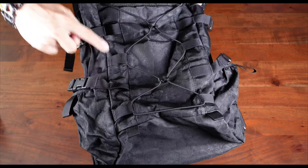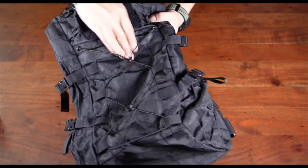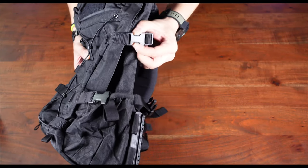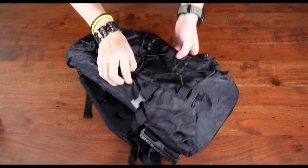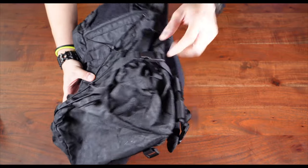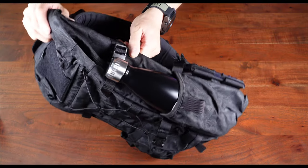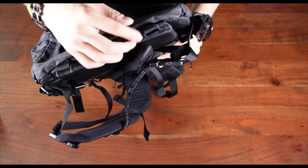On the front main panel, there are eight loops for attaching additional gear, which doubles up as anchor points for this elastic net. On the sides, four compression straps with buckles to really tighten the backpack down for a more streamlined overall package. These buckles can also be used to attach additional Li Gear packs for expanded storage. Two thinner nylon loops are attached to the side pockets, which are not that big but will accommodate half-litre bottles. At the base of the Roaring Cricket, another two pairs of anchor points for strapping on additional gear.